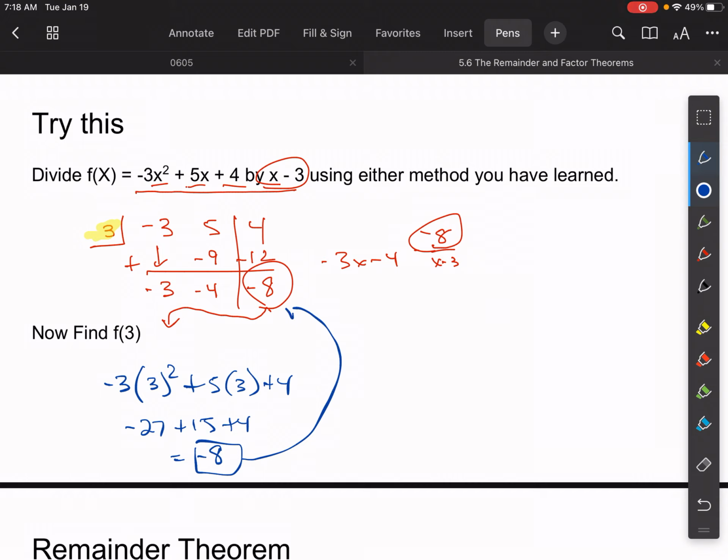Notice that the remainder, when I synthetically divide or when I long divide, whatever I get as a remainder, is also the same answer that I get when I evaluate the function at that same value, right? Plug a 3 in. The reason for this is we're trying to test to see if this is a 0. This will become a little more clear when you get into the factor theorem shortly. But for the first part of the lesson, what they want us to do is evaluate a function at a given place. That means plug a 3 in to the f function, which is this function. And then on the test, I think I have you do it both ways to compare to make sure. So evaluate using synthetic division and then plug a 3 into the function.